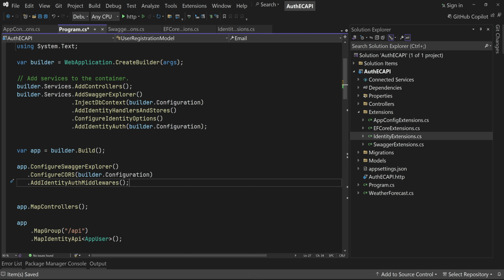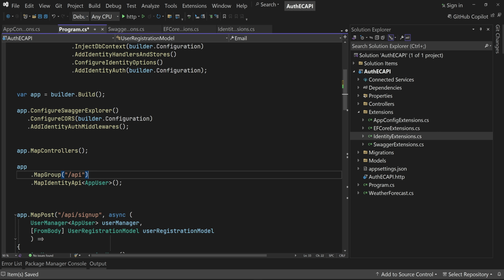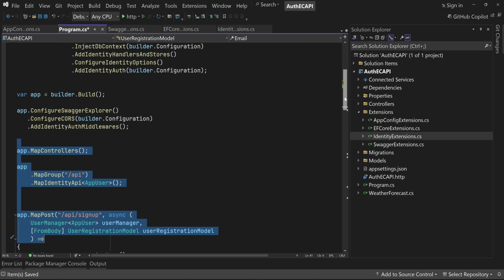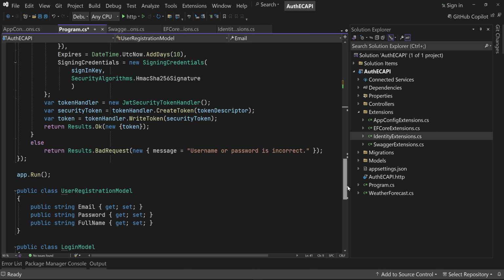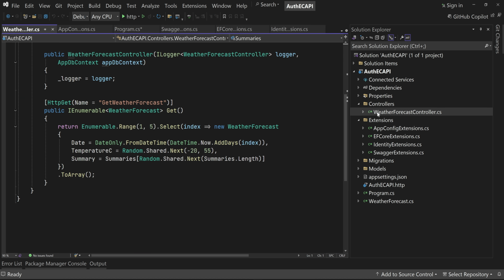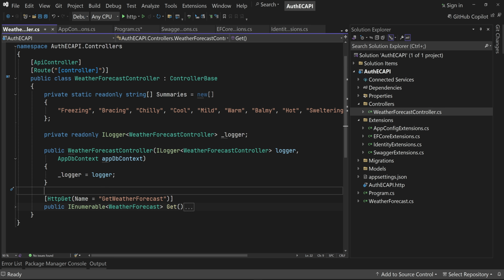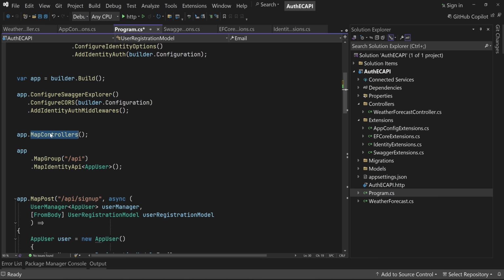So far, with the help of C# extension methods, we have organized every method invocation related to adding services and configuring services like this. Now the rest of the portions inside this Program.cs file deal with Web API methods. First of all, you could see this method invoked here, MapControllers. It will configure or add routes from traditional controllers like this WeatherForecast controller. This is the default controller that's already been there inside the new project template. So the routes from conventional Web API methods like this will be added with this method invocation here, MapControllers.